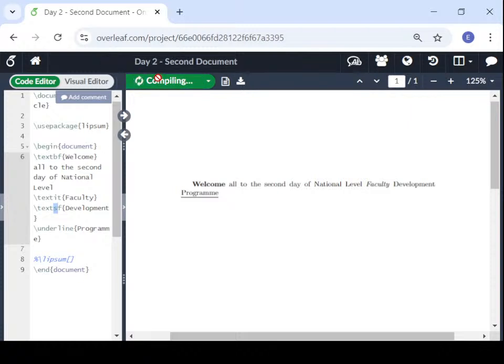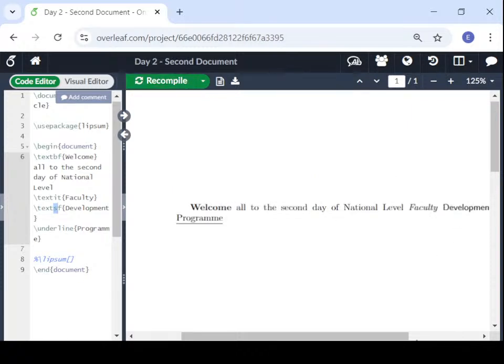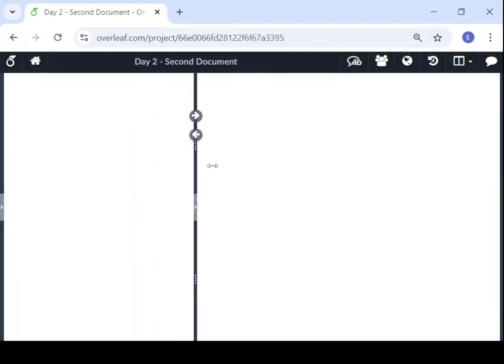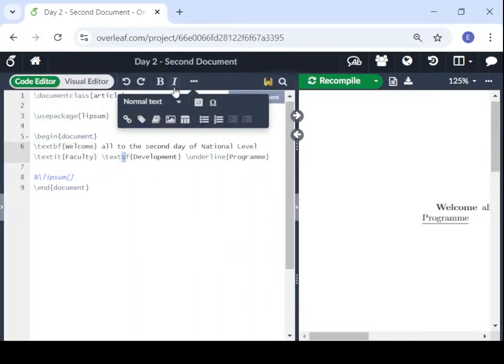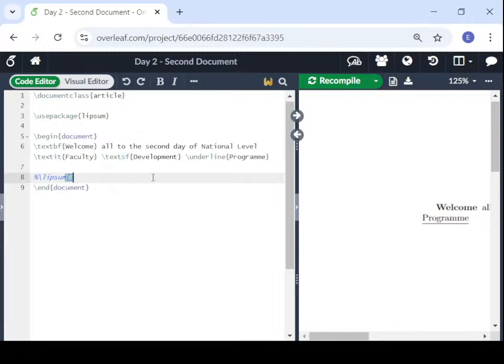So just compile this program. See the word development is in sans serif. So these two are the specifications, Roman and sans serif. In other cases, if you want to change, you have to change the properties here. Where some other font formats you want, you can change accordingly. There is something called font style, you have to include that package and use that font. I will show you one example also at the end of this class.